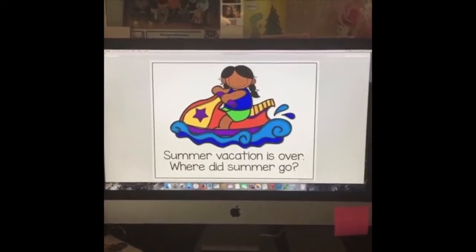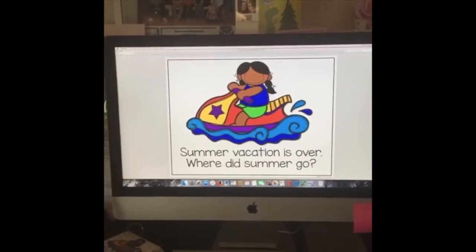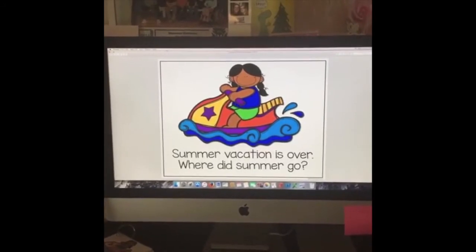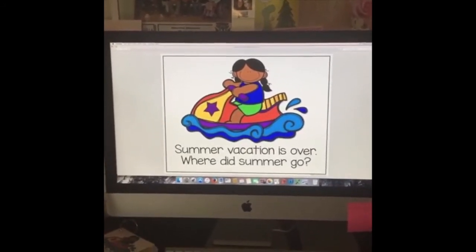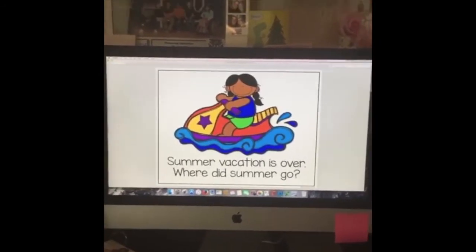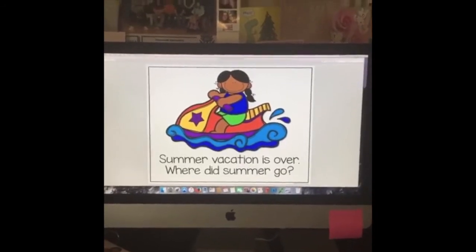There are two ways kids can respond when you project the prompt. They can do independent work at their desks and write in their notebooks, or you can give kids post-it notes and have them write their responses there — then when they're finished, they go stick them on the whiteboard for a collaborative writing response to the same prompt. Another way to meet technology standards: if you have a writing center with classroom iPads, upload the PDF and have the full-size writing prompt card right there on the iPad.